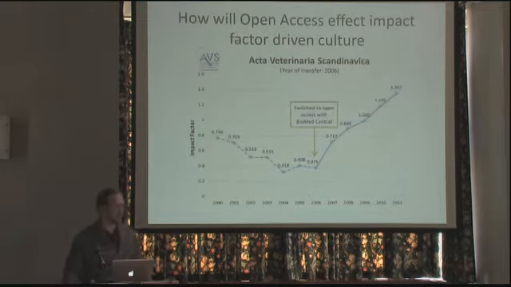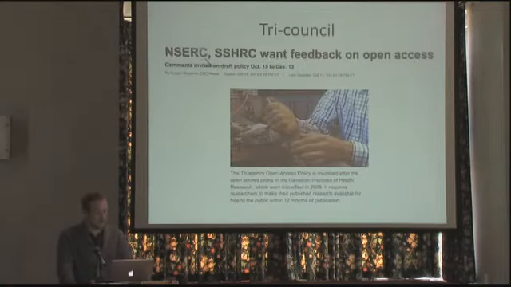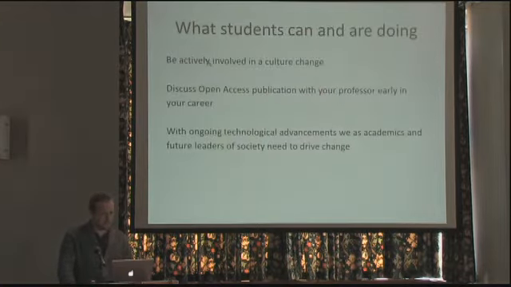How will open access affect journals themselves, impact factors? I can see open access actually having some trouble in the beginning for sure when it's implemented across Canada, if it's implemented across Canada. And so what will be the implications on different journals? The Tri-Councils just announced a couple of weeks ago, I think, that they're looking for feedback on their NSERC and SSHRC open access policy. This policy will actually put them pretty much in line with CIHR. These are the main funders for graduate students. These are federal funding for graduate students. And so everybody should be getting involved there with submissions.